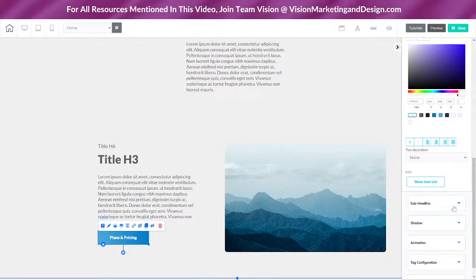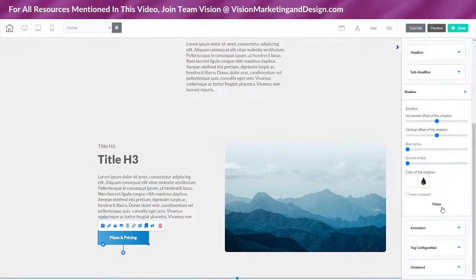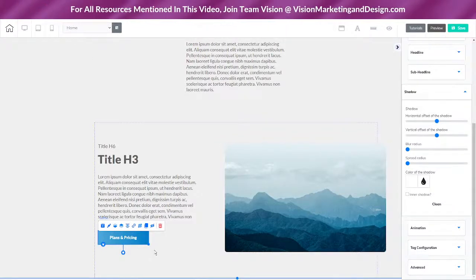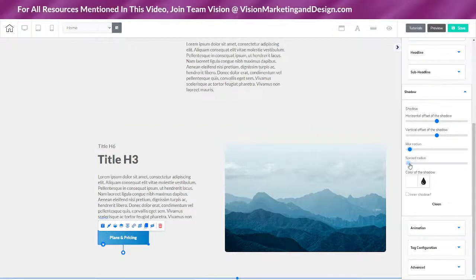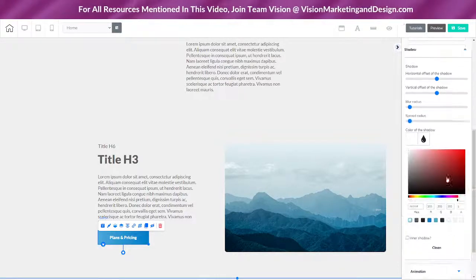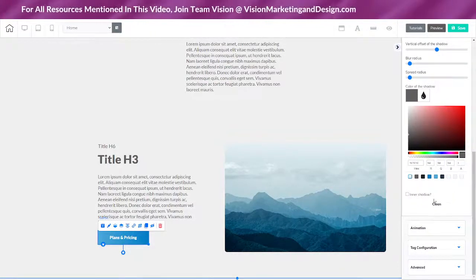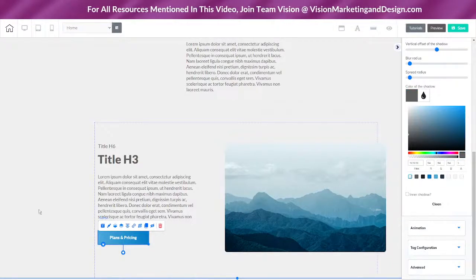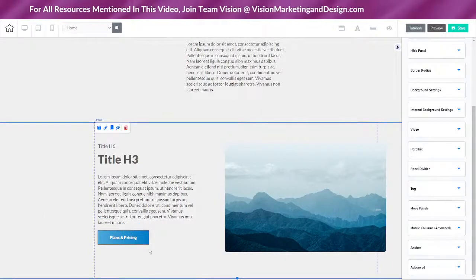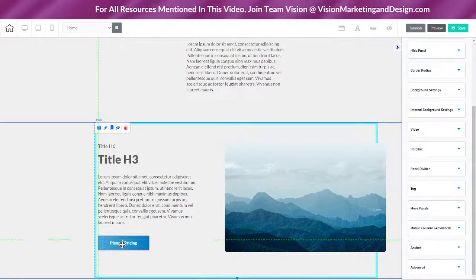I think we won't. I think we'll just keep it like it is, but let's definitely add a shadow. The shadow is what also helps it stand out a little bit. So I like to just go a little bit to the right on these two, and then go to the color and choose a darker, not completely black color. You could maybe choose this, but I like it to be a subtle color. You can see here, if you click off of that, it makes it look a little bit dimensional, right? So it stands out just a little bit. So let's go ahead and do that.